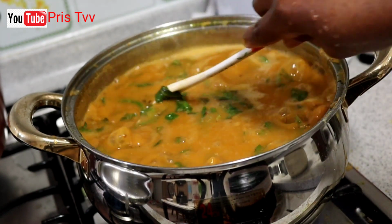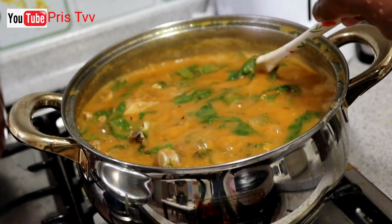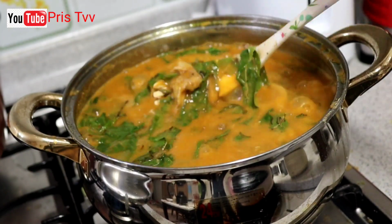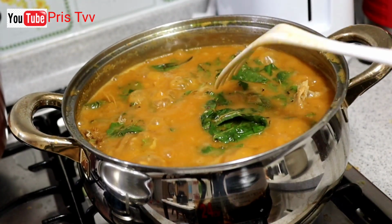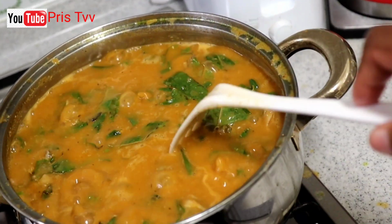So let's make some oha soup. On my last video I got some leafy greens of oha, so I want to make the soup. So this is cook with me oha soup. So let's do this together. And I'm using oats as my thickener for this soup.